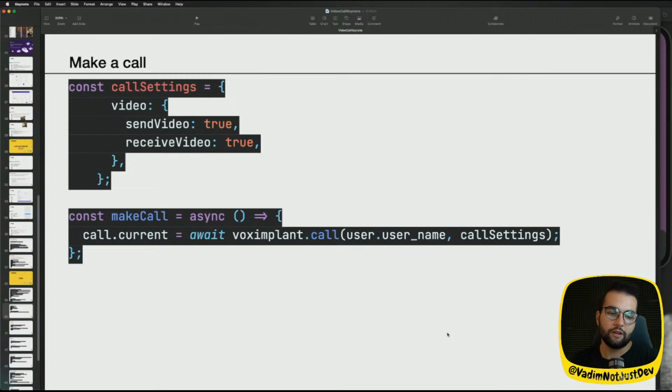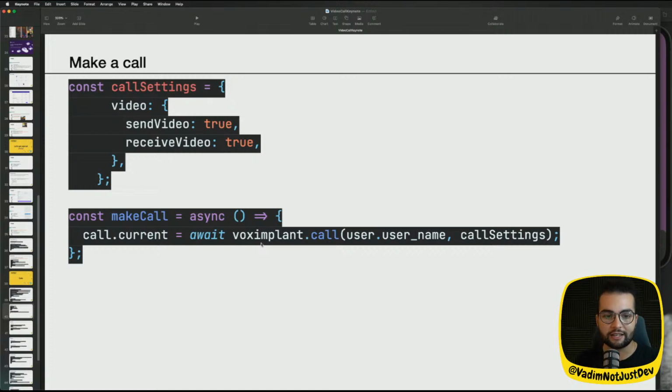Okay, so the next step after making a call is to start listening to events. With Voximplant, a lot of things are happening based on events. You receive an incoming call, that's an event, and you need to listen. You start a call, but after that, for example, the other person answers it. This is an event. The other person disconnects. This is an event.